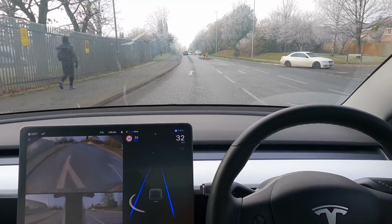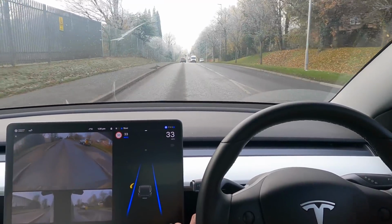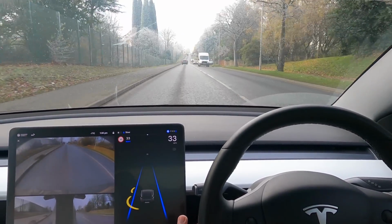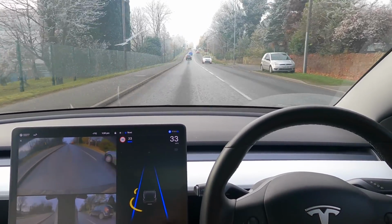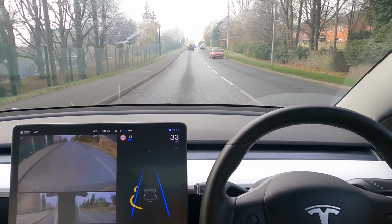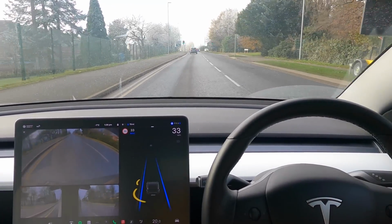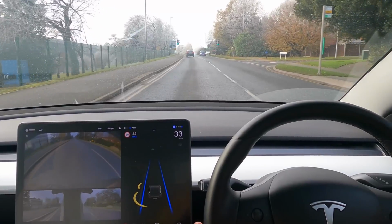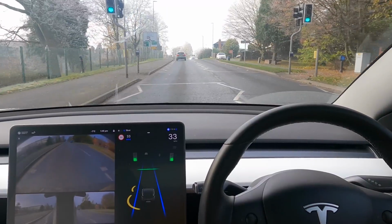But there's one area in Hereford, there's one road that for some reason the car refuses to go up at the speed you're allowed to and should do. And I'm intrigued to see if it does it again today. I have only driven this once or twice on the new update, but each time it has done the same thing and I've had to take control. The car literally refuses to drive up this hill, which is very bizarre. So we're going to go there today and see if it works.